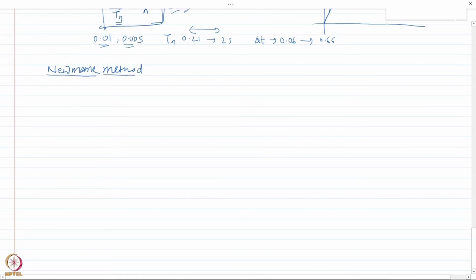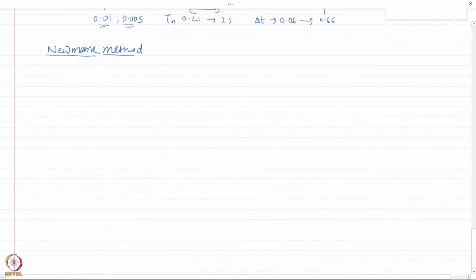Okay, so the numeric method is another set of numerical procedures used to find the response of a dynamic system. As we discussed in the central difference method, the idea is to find the variation of ui, the response parameter, at i plus 1 in terms of known functions. That is the goal. Once we can find that, I can go from step i to i plus 1.